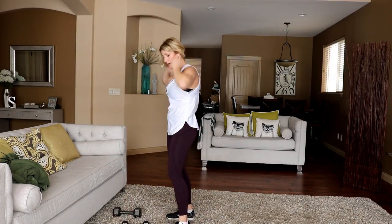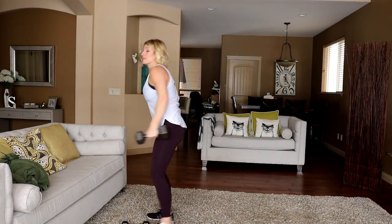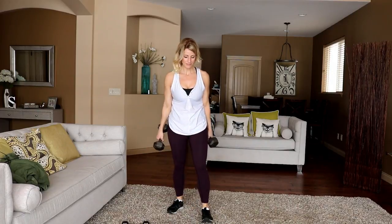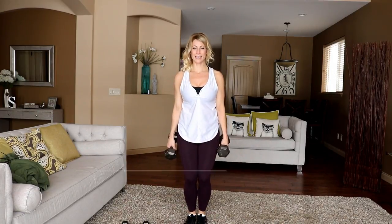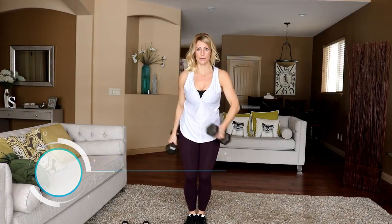Into that pinwheel. Coming up. Your weights. Knees soft, shoulders back. Here we go. Curl. No swinging. Pump at the top. Come on. Flex.